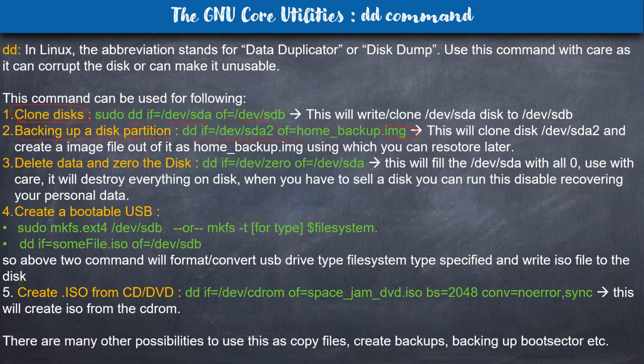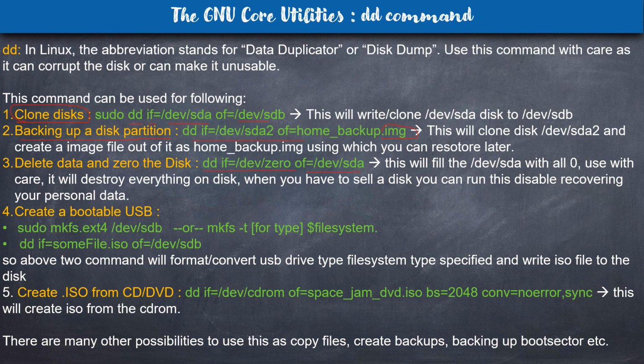Suppose you have a disk and you want to give it to someone. Before that, you want it to be non-recoverable, because you have some personal data there and you don't want anyone else to recover it. So what you can do is write zeros to that disk.